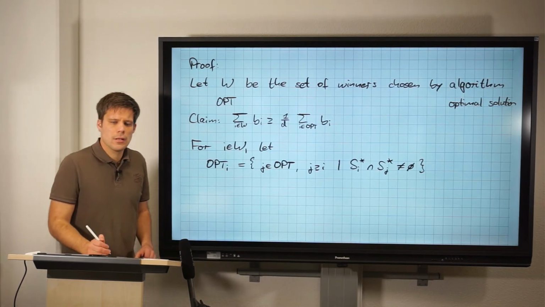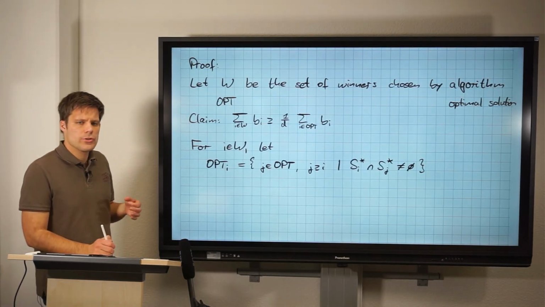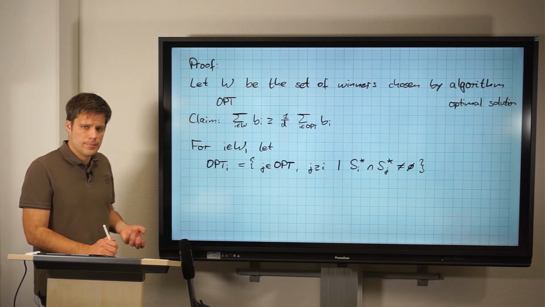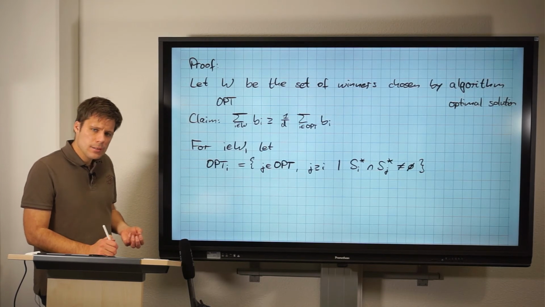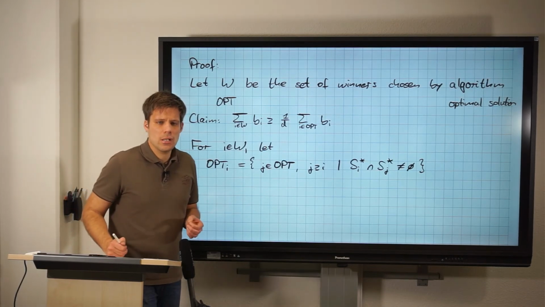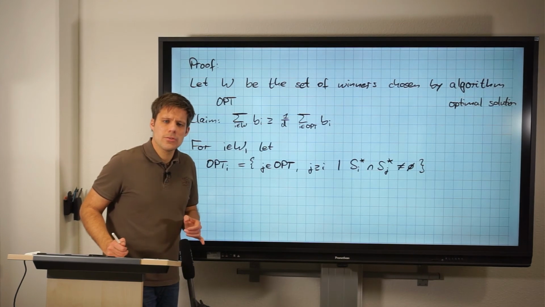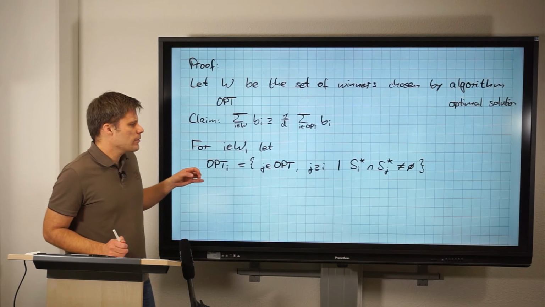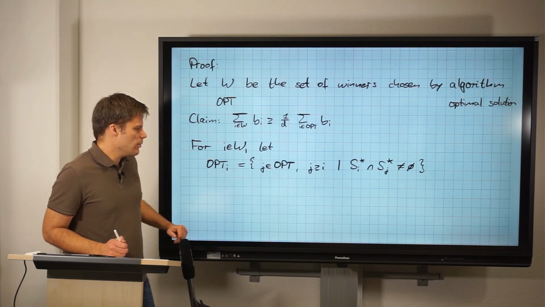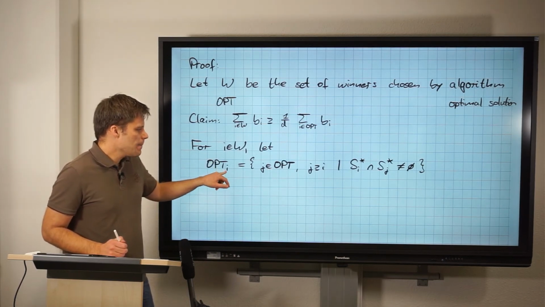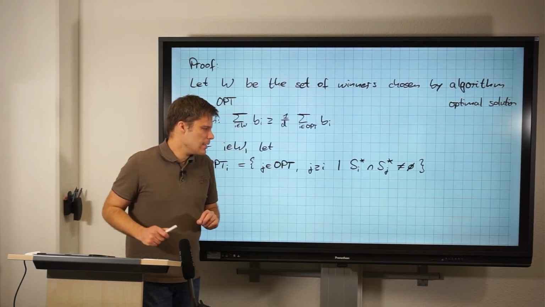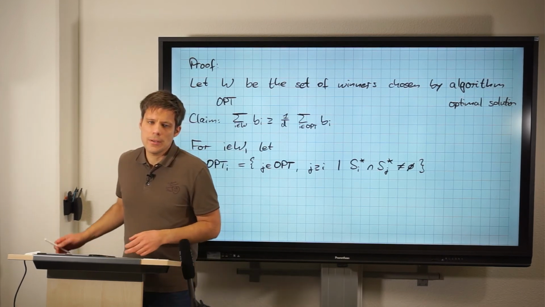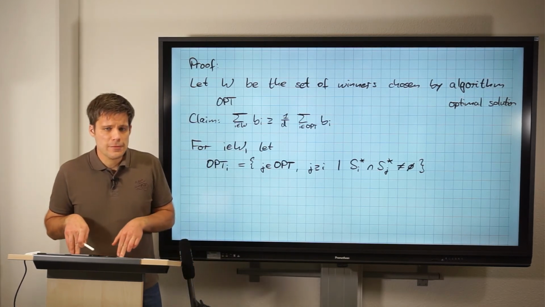So, at some time we are choosing I as a winner, and this way we are pushing other winners that opt would be choosing out of the solution. Namely, the following bidders from opt we cannot select anymore after having chosen I. Those are exactly the ones who want also one of the items that we have just allocated.